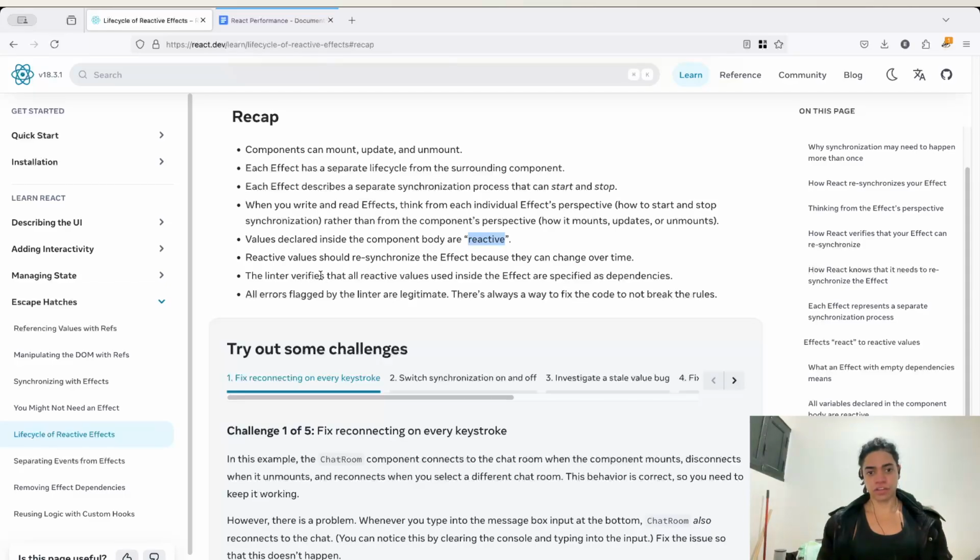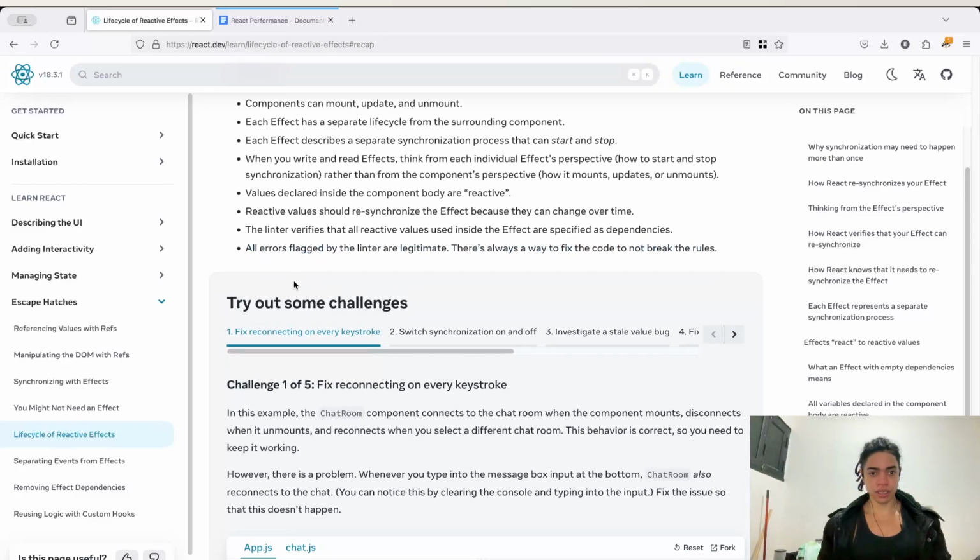The linter verifies that all reactive values used inside the effect are specified as dependencies, and all errors flagged by the linter are legitimate. There's always a way to fix the code to not break the rules.